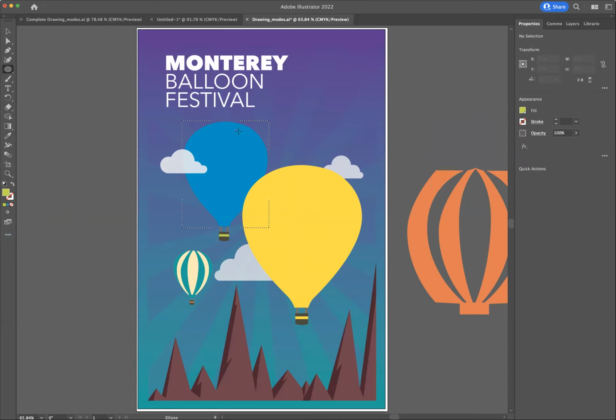Okay, and when I start to make my circles, you'll see that if my circle goes outside of the balloon, it wants to keep that half or portion out of the composition, which is exactly what I want it to do.